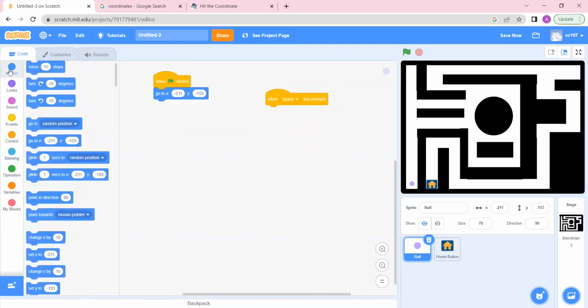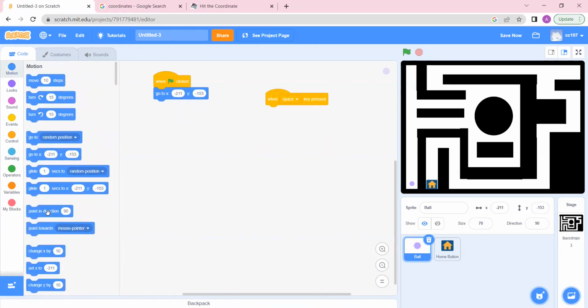Now I want to give a motion to my ball. Okay. One way is that I change the direction of the ball. I give this direction and then tell it to move in that particular direction, like this. See, now the ball is going up. You can use this way as well to move things. If I select this direction and I tell it to move, see, the ball is going in this direction now. Okay, so this is one way. But we are here to learn coordinates, so we'll do this with the help of coordinates now.